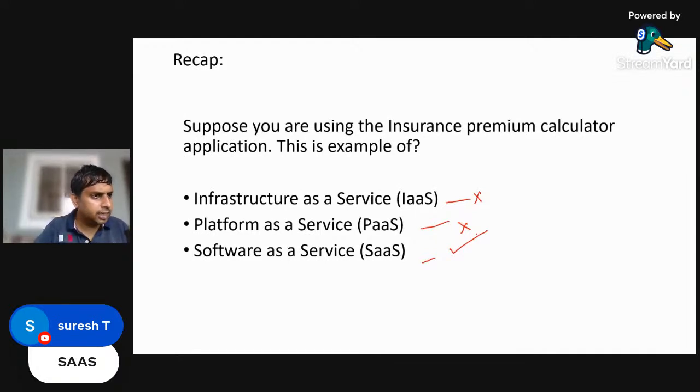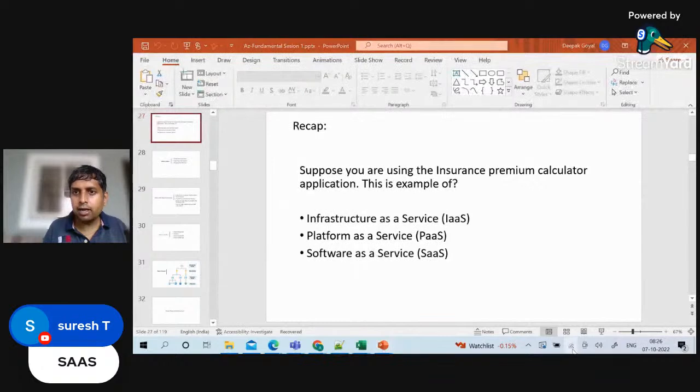Few folks are saying that I am not audible clearly. Guys, give me a second. I don't know what the problem is. Maybe my internet connection could be the thing here. Let me just quickly check.